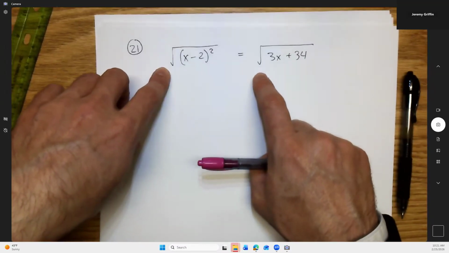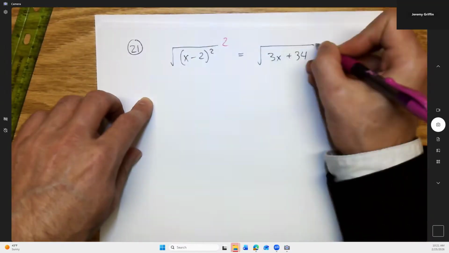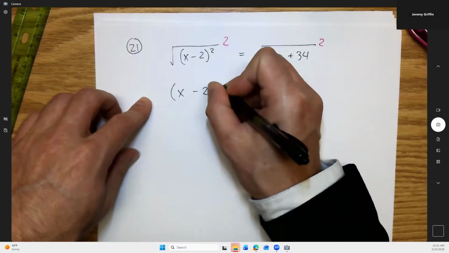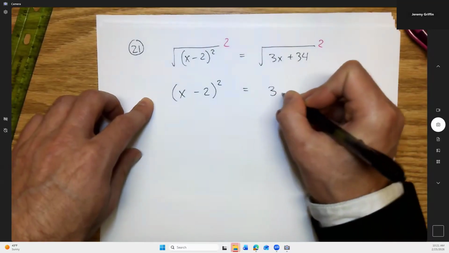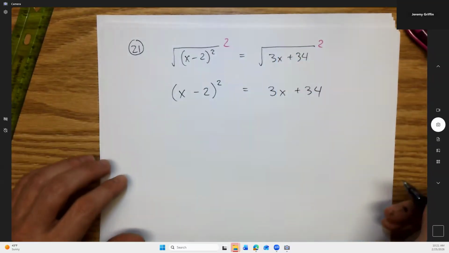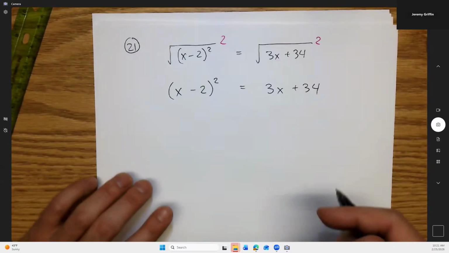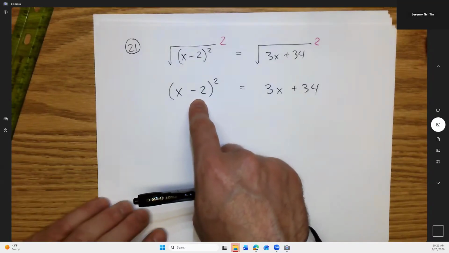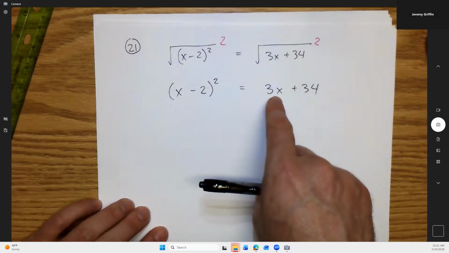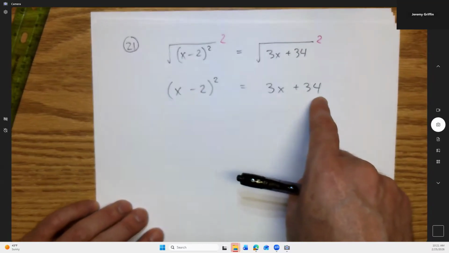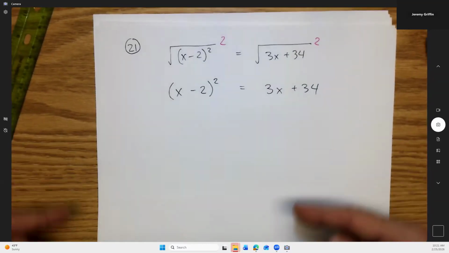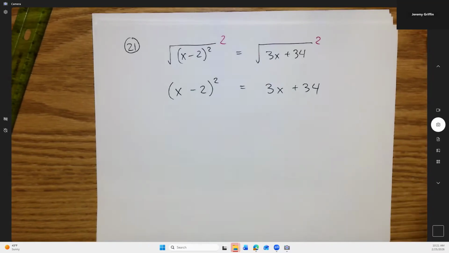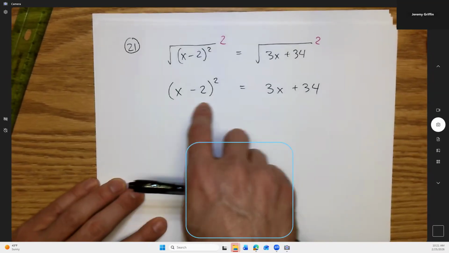Guys, if the square root of something equals square root of something else, could you just square both sides and get rid of the root? So the inside parts have to also be equal to each other. The x minus 2 being squared must be equal to 3x plus 34. And that's where I would pick this up and keep going. Now, if I were to FOIL this out, which I will end up doing, I know I'm going to end up with an x squared term. Over here, I see an x and also a constant. So this is probably leading to what form that starts with a q? Quadratic. Right. We may or may not need the quadratic equation. Maybe we'll be able to factor it. But yeah, something like that. So let's go ahead and FOIL this out.